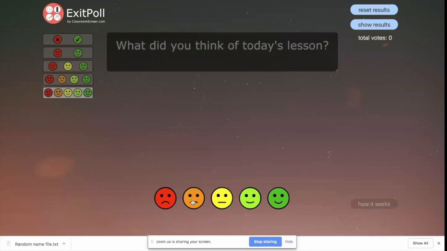You can also link that with either a QR code or another link, and then have them vote there. So whether they're coming or going, like a bell ringer coming in, you could have a question. Can you change the answers, or is it just the smiley face? I believe it is strictly the smiley face options, which I suppose you could do for that fist to 5 kind of concept. Yeah. Of, how do you feel about understanding the conflict in Romeo and Juliet?